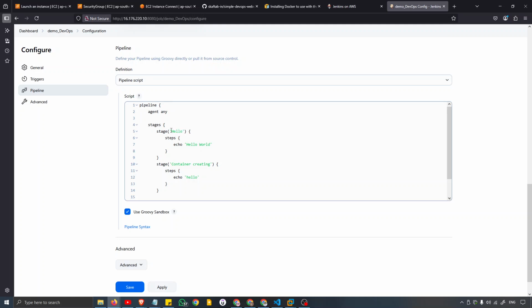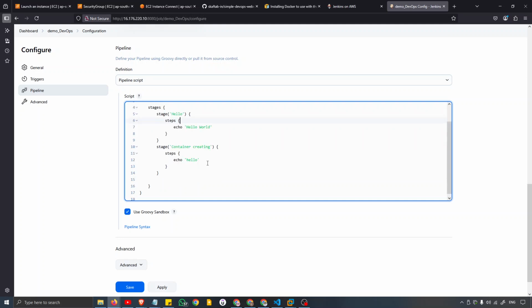First this is going to be cloning the code, and after the cloning you could also add some code analysis tool, and you could add security checks and all. And you could also create a container, push it to an ECR repository or Docker, and run it in Kubernetes, whatever you want. So here, for the sake of simplicity, I'm just going to demonstrate a simple pipeline. So first of all I have to write here getting code.